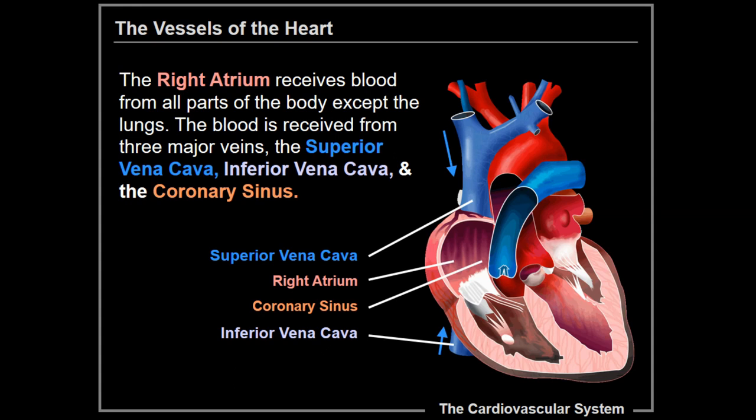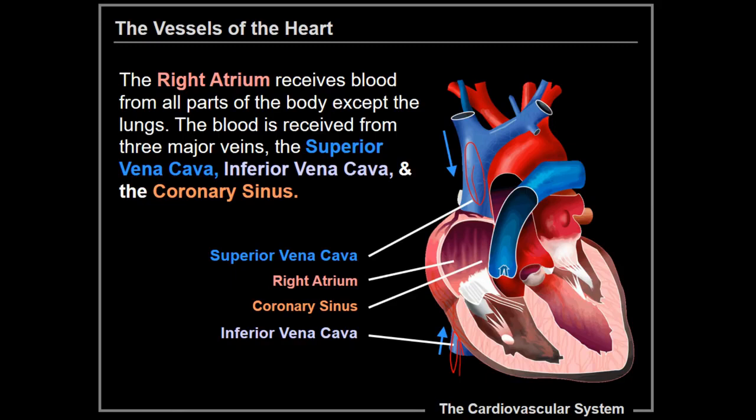The blood is received from 3 major veins. It's going to come back through the superior vena cava, which is this blood vessel here. Superior because, of course, it is above. It's higher than the heart. And it will also come from the inferior vena cava. So that's going to be bringing oxygen poor blood from everywhere below the heart. So the organs of digestion, the organ mass or the visceral mass in the abdominopelvic cavity and the lower limbs.